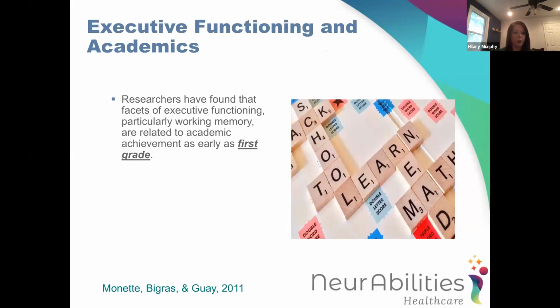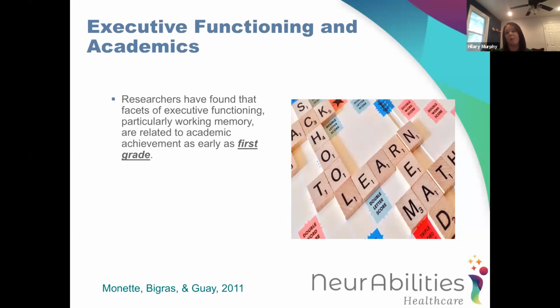Now, with respect to academics, we know that these executive functions start to have a really significant effect on academic performance as early as first grade. It's not just the fact that these are the skills that help a child plan for long-term assignments, check over their work for mistakes, keep in mind how well they're performing as they go, also organizing themselves, knowing where their pens, pencils, rulers, where their homework assignments are in their book bag, things like that. It's also the fact that as children get older and as academic demands increase, we see the demand for executive functioning start to increase also.